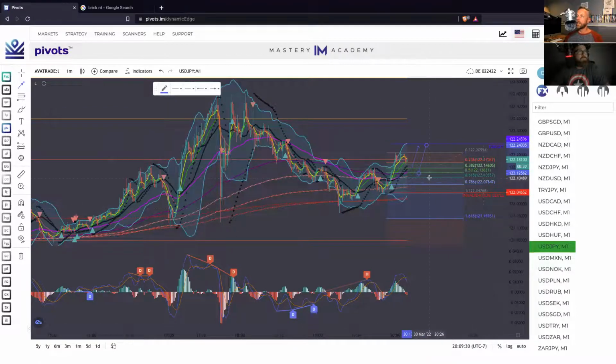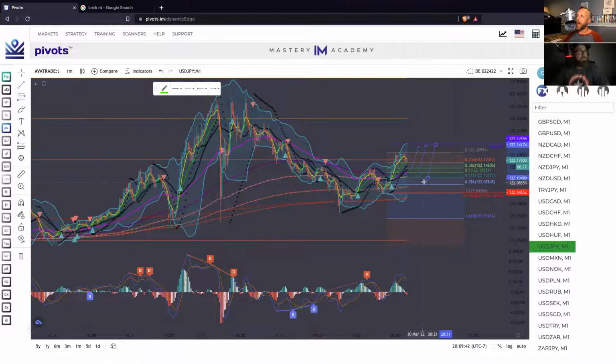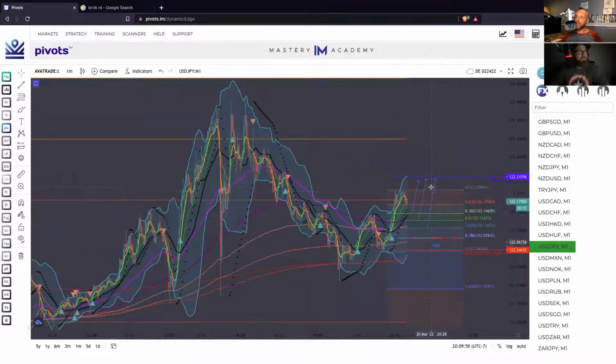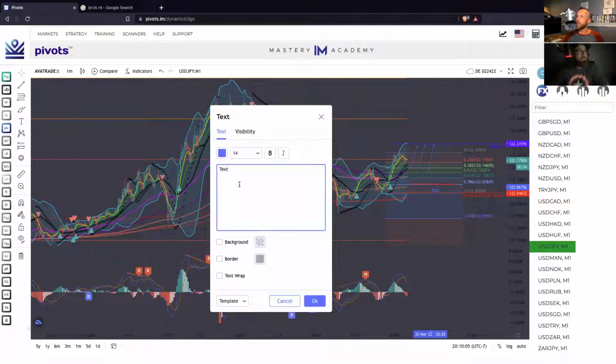Now, what we do here and what James teaches us to do is every time it gets to the top of one of those little areas and it starts to pull back, you get out. And then you wait for that little pullback to happen and you get back in again. So it's kind of like double dipping. It's like taking multiple bites of the apple. It's kind of like cheating, and it's amazing. And it's called scalping. People who are really good at scalping really end up doing a lot better, in my humble opinion.